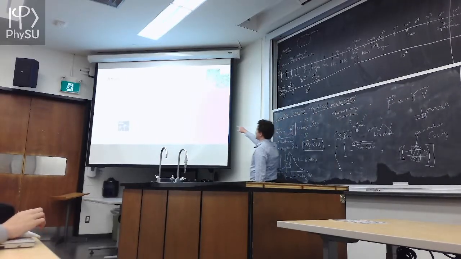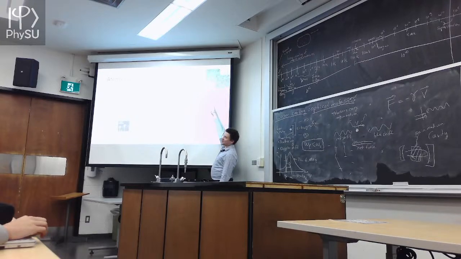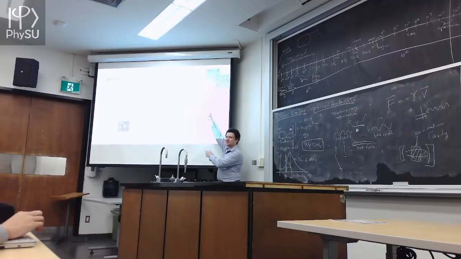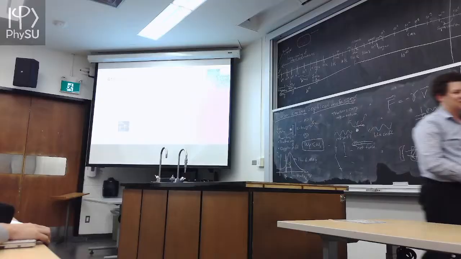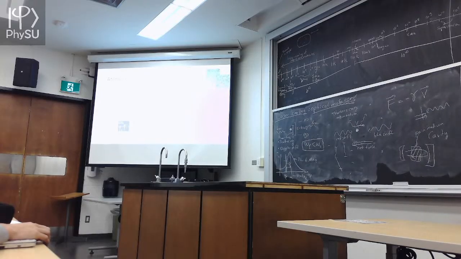Basically what you would see is, these dots are individual atoms again, and they would get moved around and kind of made to interact in different ways. And you generate entanglement, you do quantum gates, and then you can try to build a quantum computer. Okay, so any questions about these cool pictures?